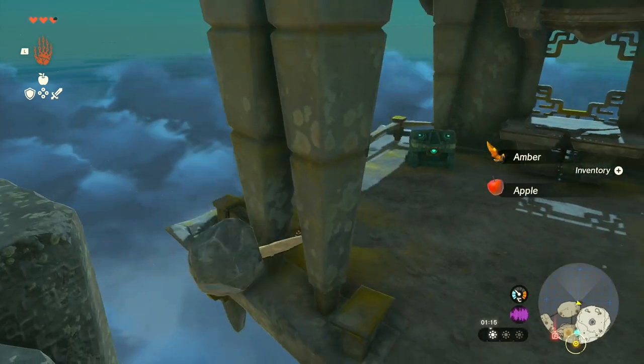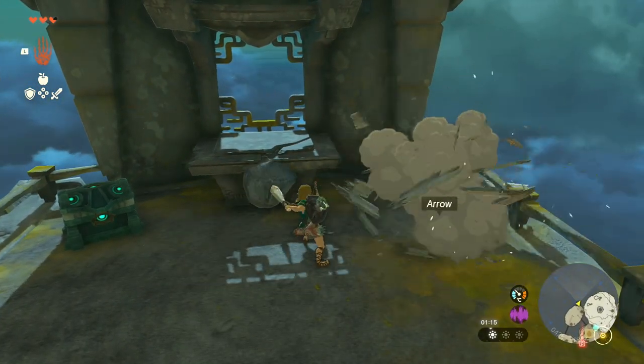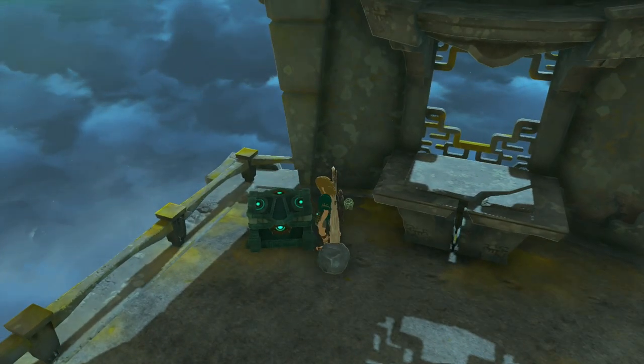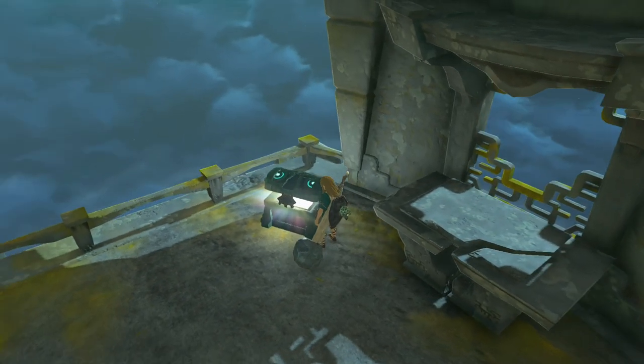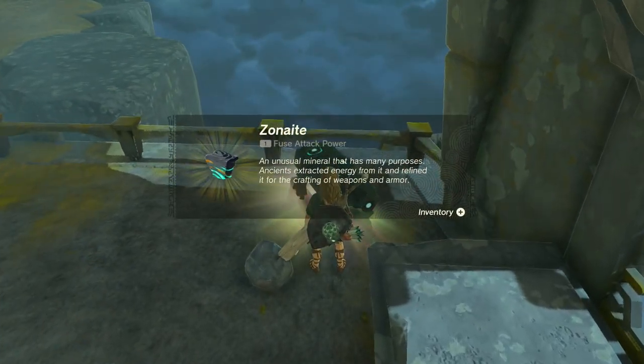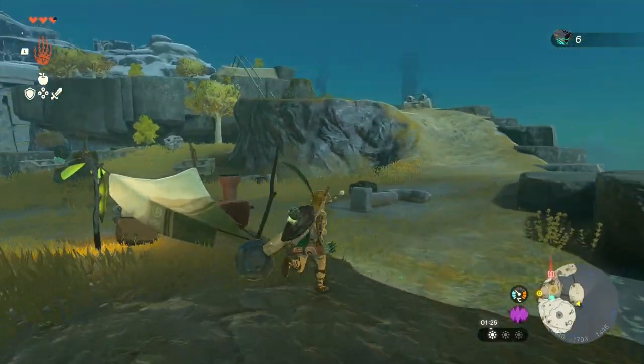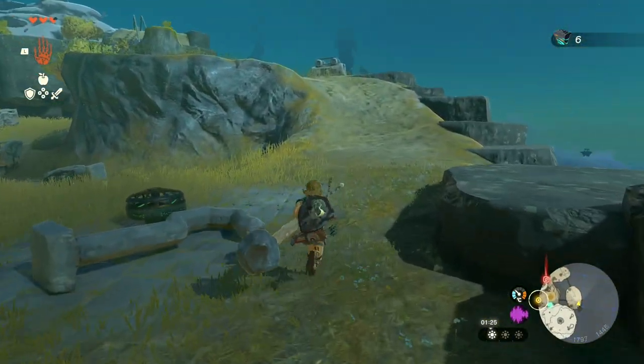Smash, smash, smash. Smash. Can we break that? No. You look in the chest, though. Give it a kickling. There's more Zonite. Amazing. It's just what I wanted. Right. We're going to build another minecart.